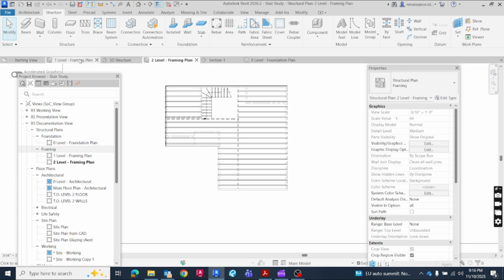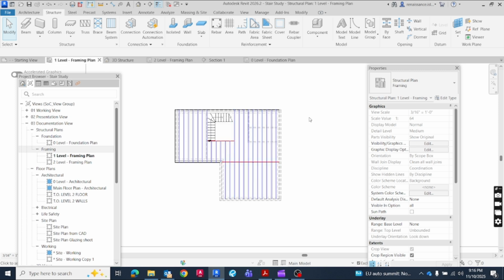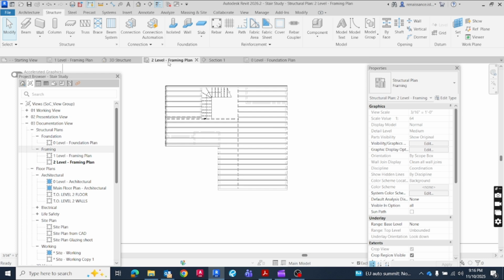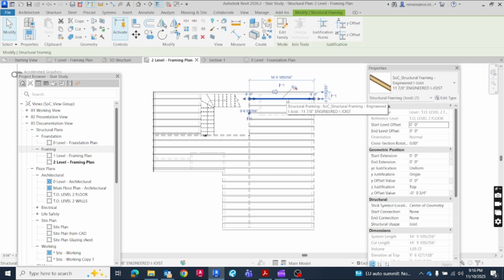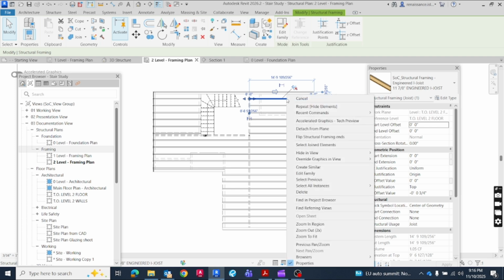Now, how could we make it colored? If we color them, it looks really nice. How we'll do that is, let's click and select one of them and then right click. Override graphics.